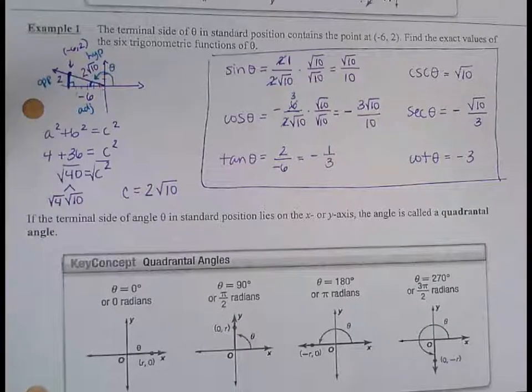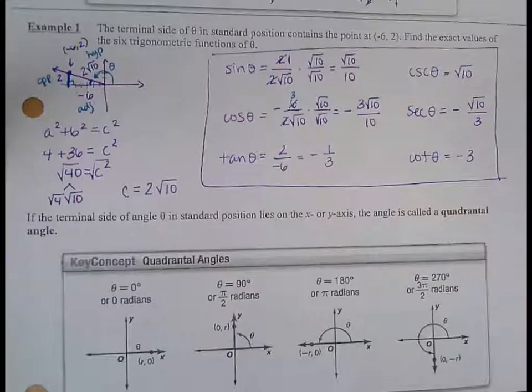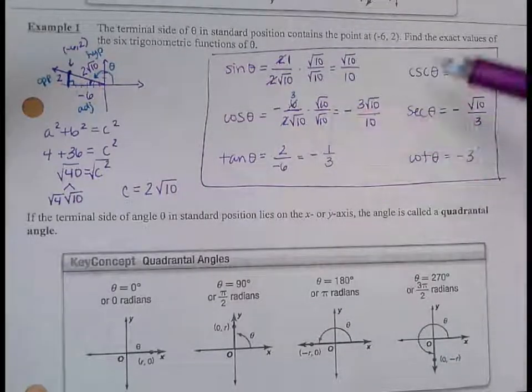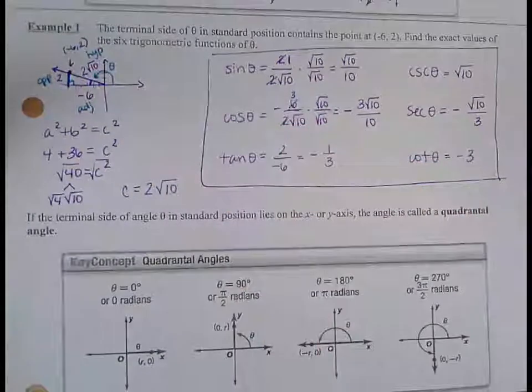So plot the point that you're given on the coordinate plane. Draw in your right triangle. Label your two sides. Find your hypotenuse. Once all of that is set up, then you're just doing what we did in 12.1. But I know setting it up can be challenging. That's kind of the new part here. Make sure you're practicing that. Otherwise, when it comes to the quiz Thursday, that might be a challenge. Practice it so you can ask questions before then.